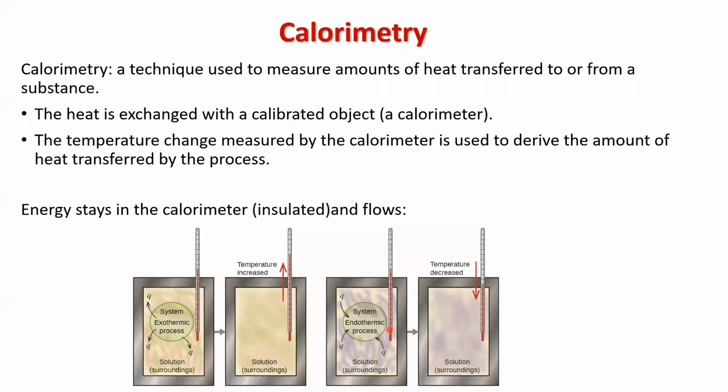So let me just cover something here. We might want to jot down a little extra note here. An exothermic process has an increase in the surroundings. An endothermic process has a decrease in its surroundings, because we typically measure the surroundings and not the system, just by nature of what we're doing.